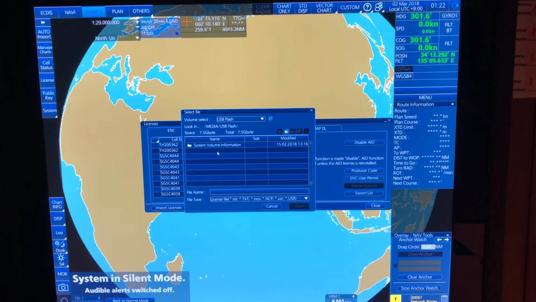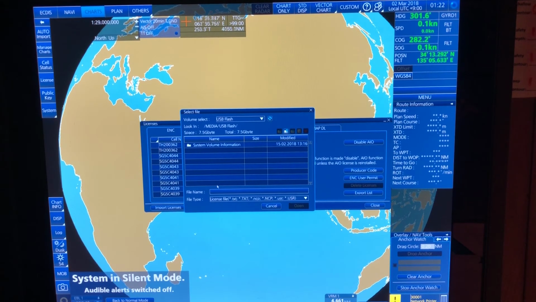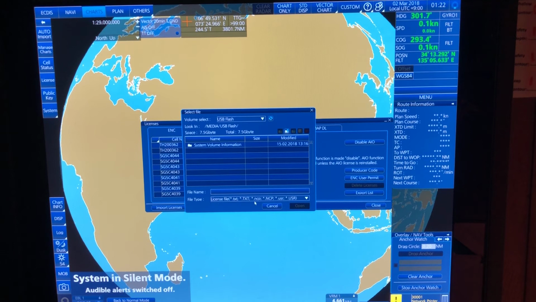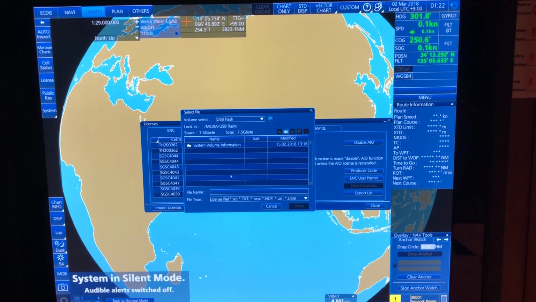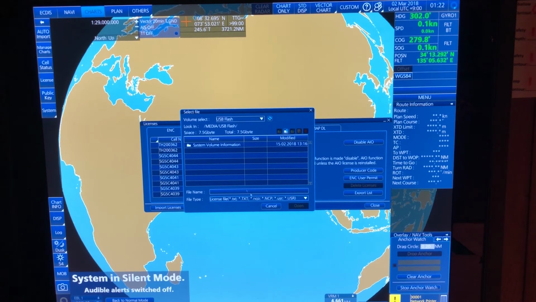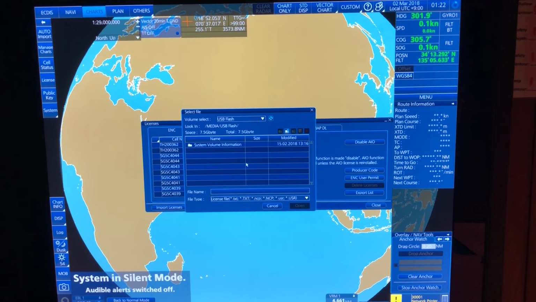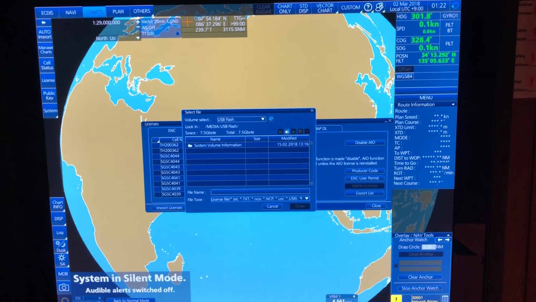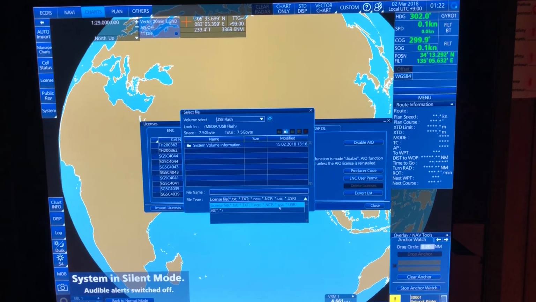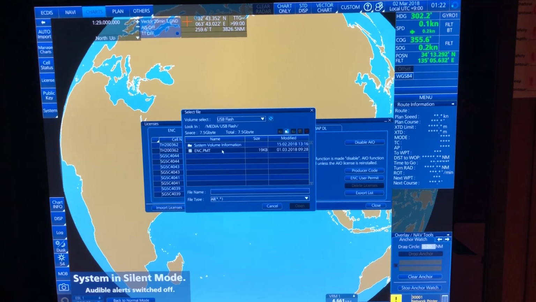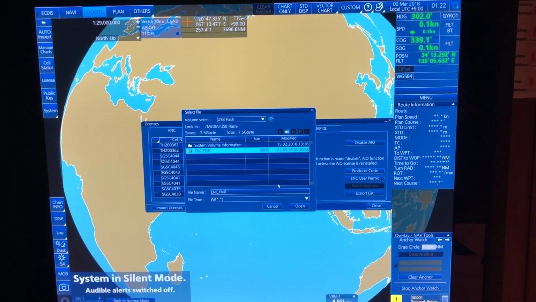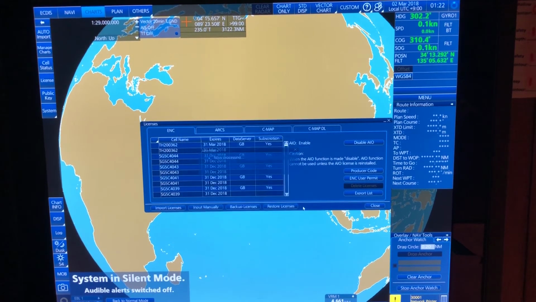There is no ENC permit txt file. Why? You have to select the file type to all. Previously it appeared here automatically. Now in this case, it's good for tutorial purposes, it is not appearing here. You select the file type to all, then you see the ENC permit txt file. Click that, just one click, and click open.